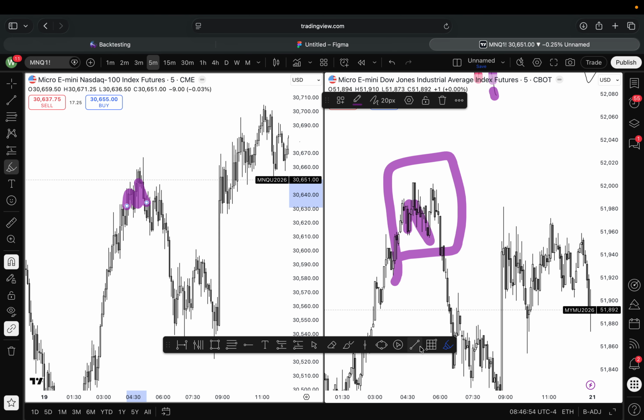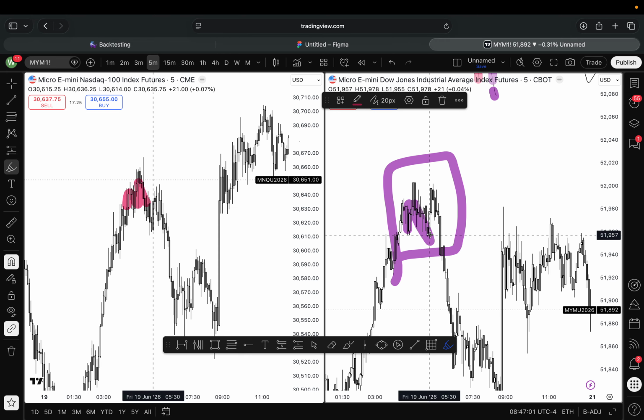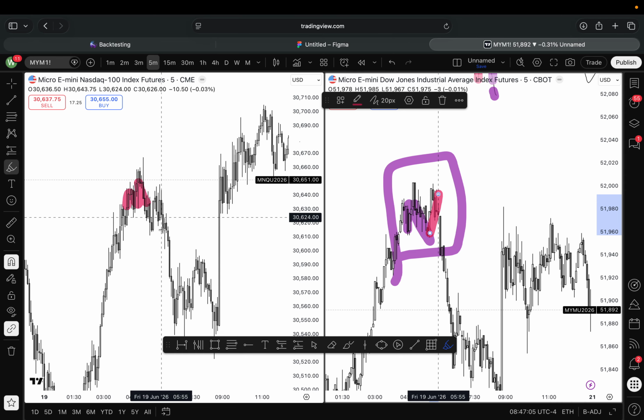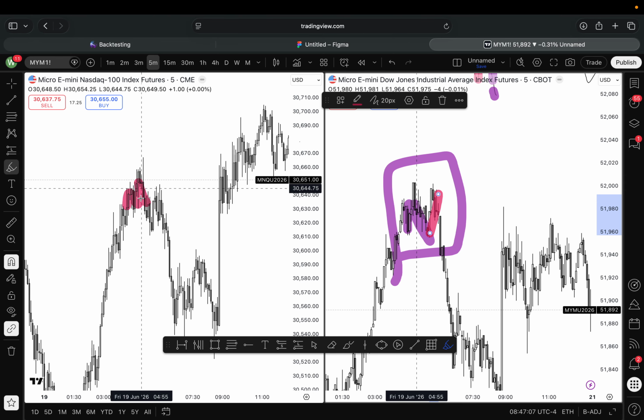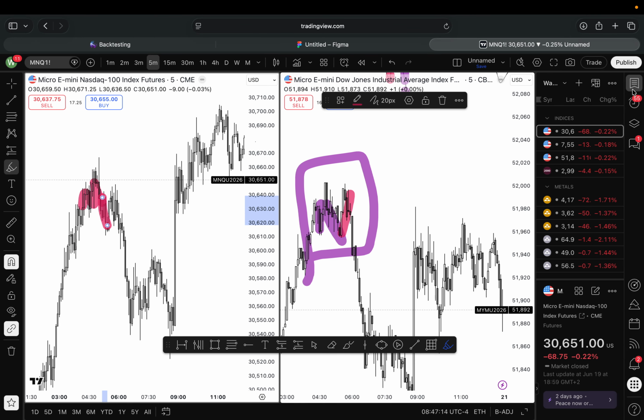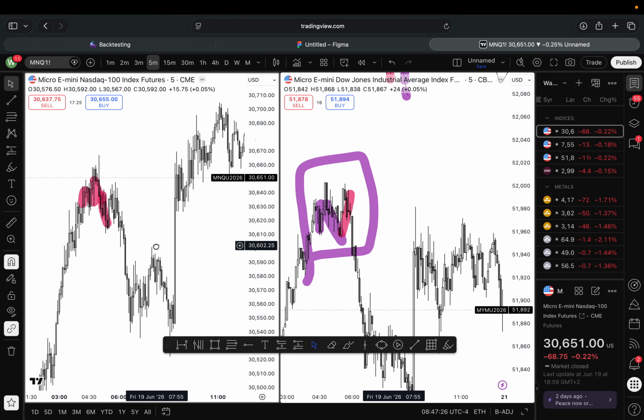Now we need to look for our manipulation, correct? So if we can look for that, we can see here YM distributes up, right? Where Nasdaq doesn't. Nasdaq actually distributes lower, right? But if we can look at ES, again, this is not hindsight. I'm just teaching you as I'm going with chart examples. I haven't looked at them beforehand or anything, so we'll see if they play out together, right?